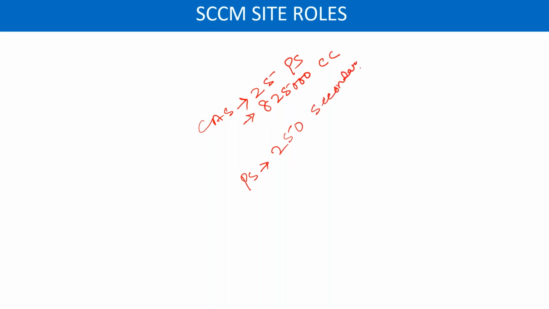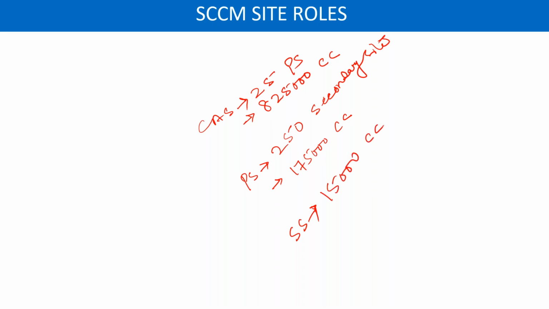And clients, 175,000 client computers it supports. Now we have the secondary site. How many client computers does this secondary site support? 15,000 client computers.